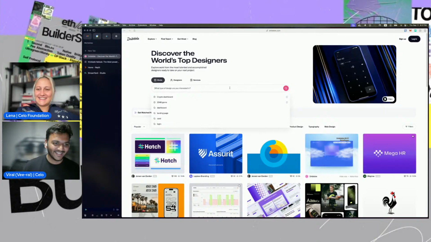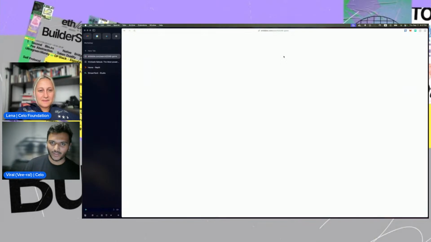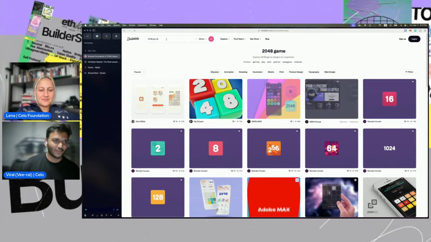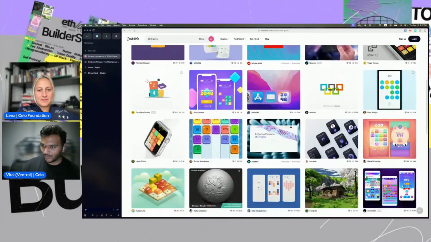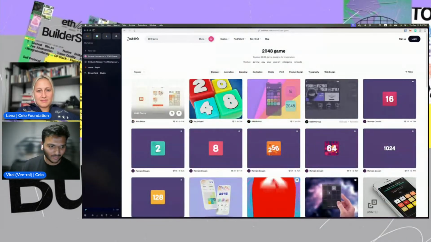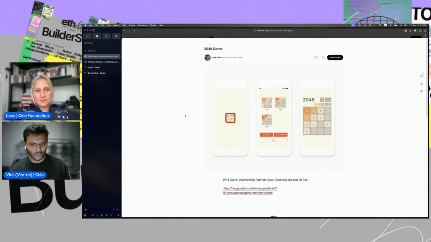Well, let's get started. You can see I just did some inspiration check before. What I usually do is go to Dribbble and search what you're building. It's just a 2048 game. I've gone through some of it, but the most minimalist design that I liked was the first one. There's a very minimal splash screen. Then you select which of the boxes you want to use, and then the actual game, which has some control buttons. This is exactly what you'll be building, but with smooth animations, no bugs, everything working, and at the end, it will be on chain.